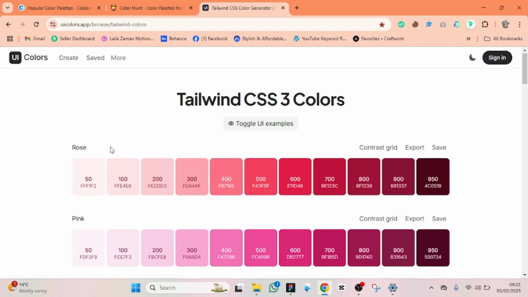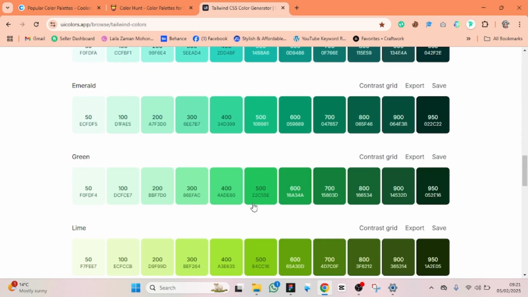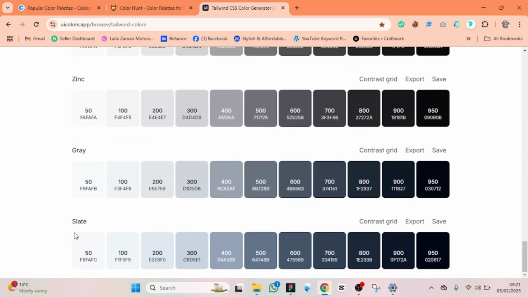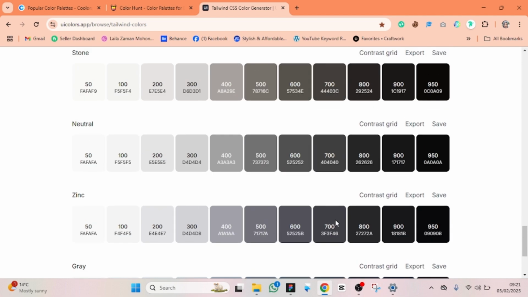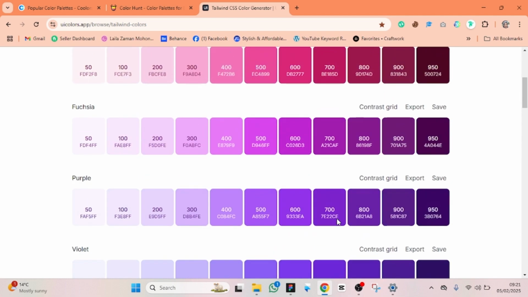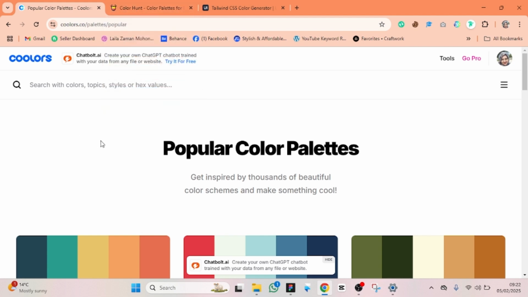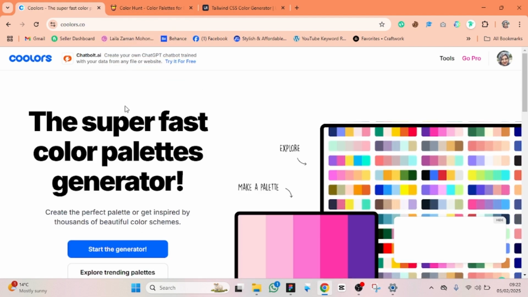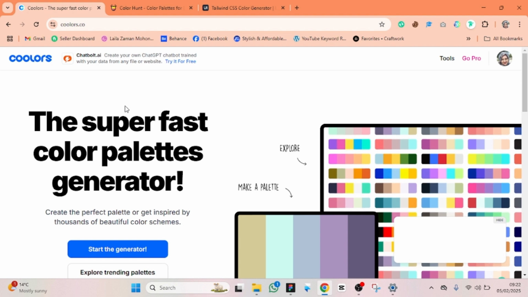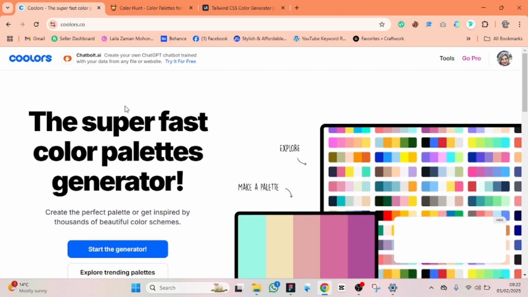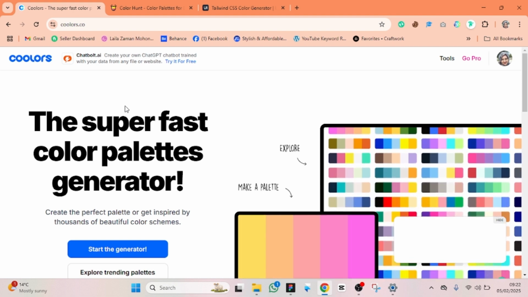Now, if you want to add more colors in your project which are not included in this color palette, what do you do? Because you're searching, there are only a few, maybe 10 or 12 color palettes, but what about the other color palettes? If you want to use any kind of color palette in your project, how to add that in your color library? It's very simple. I have already found two popular color palette websites. One is Coolors, another is ColorHunt. I will give the two color palette website links in my description.